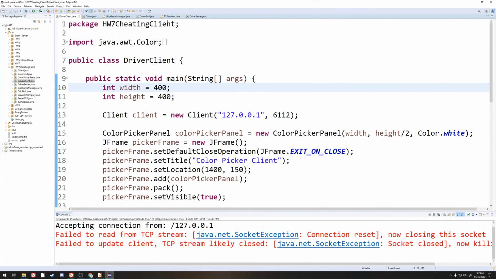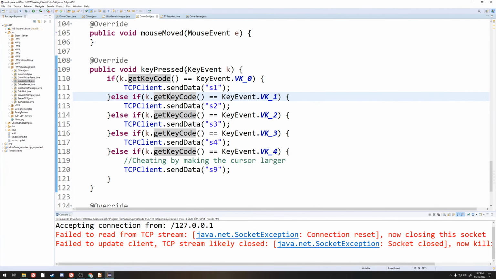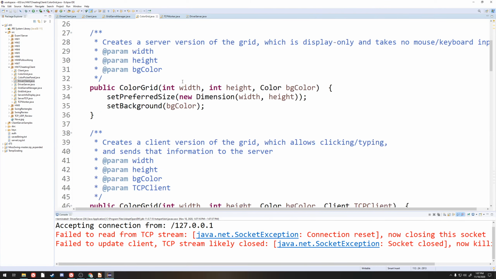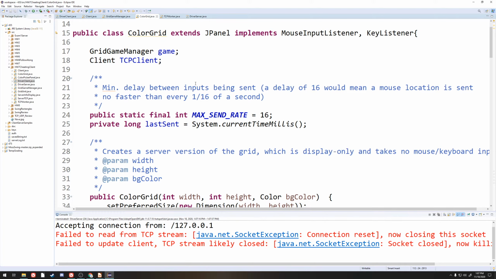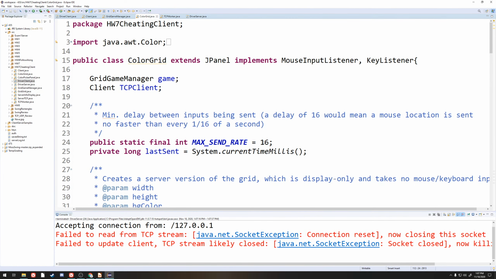Next, again, I'm going to go back to color grid and look at some other different possibilities there. So I have this send rate that a lot of people looked at, and I set it to 16, which means that something is being sent every 1/16th of a second. Now, some people just made it 1 or 0 or something. I mostly took these, but you know, do the math. That's every 1/1 of a second. That's worse, not better. So you've actually made it slower. But the spirit is there, so I gave it to you if you did that.